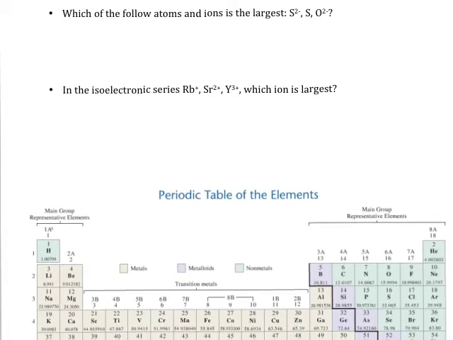So you can see for this first question, we're looking at the sulfur anion, the neutral sulfur atom and the oxygen anion. So if I find those on the periodic table, I can see that oxygen is here and sulfur is here.